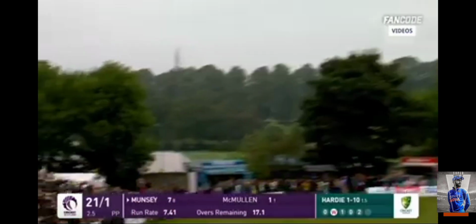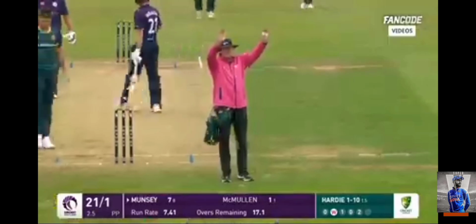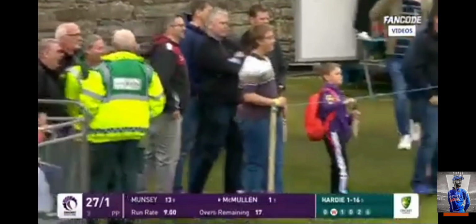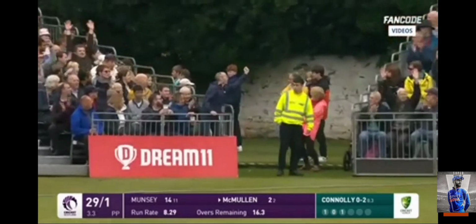Oh, what a strike this is. Mumsy likes it, and like it for good reason too. The fans have their arms aloft, as does David McLean. It's a maximum 10 to third. It's 27 for 1. McMullen goes over mid-on, and it goes all the way.